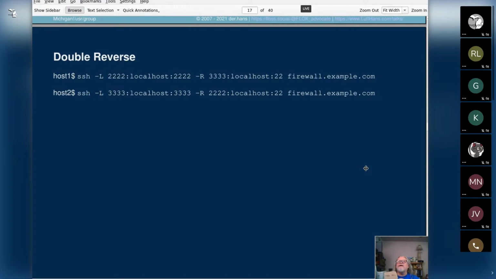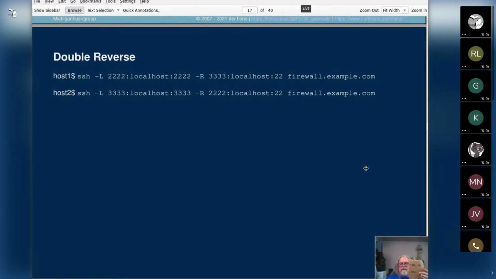I've gone and created a connection that is 2222 back to, let me see, this is a local. So I'm going to do this. I'll use a floppy straw. So the yellow straw here is the local connection from port 2222 on my local machine to port 3333 on the remote machine. And then I've in turn gone from port 3333 on that remote machine to 22 on my local machine.